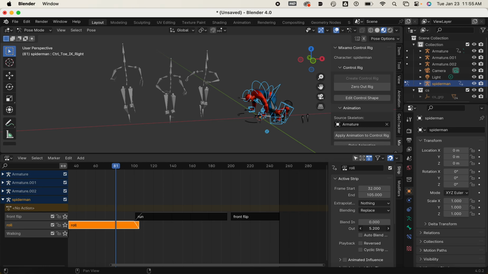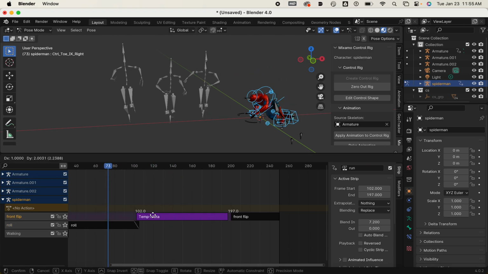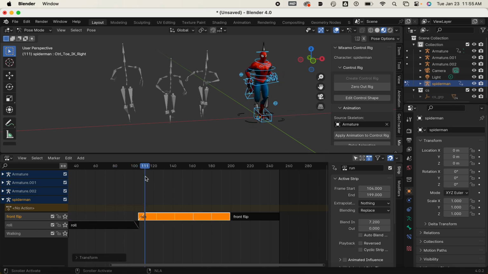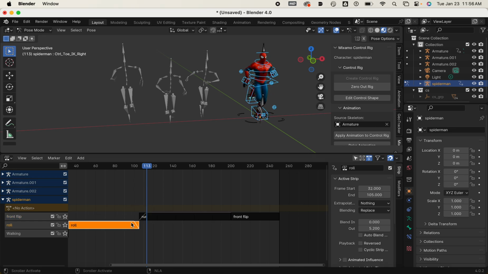We could do like a little bleed out there, maybe. Maybe that'll help. Or not. I don't like how that looks at all. Just bring that to 0.